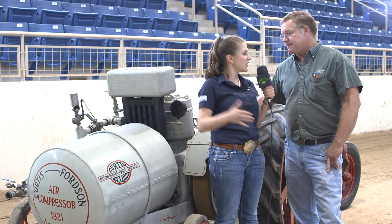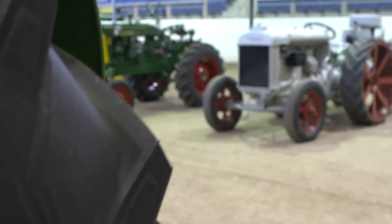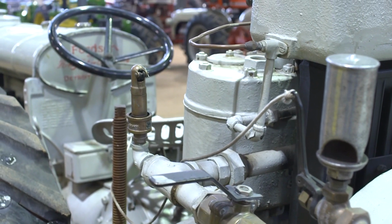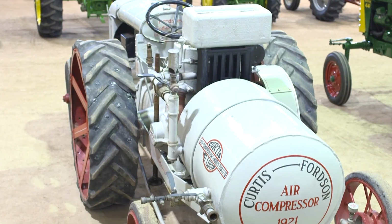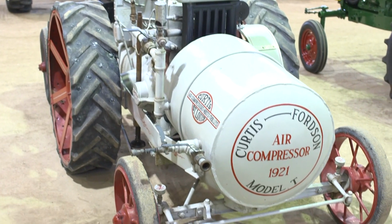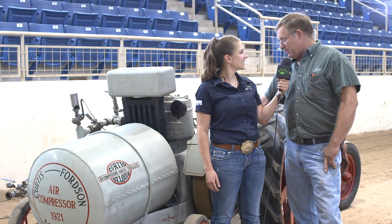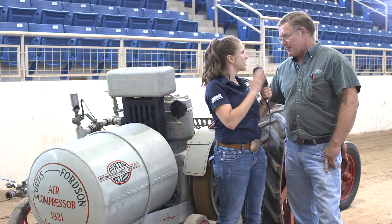And tell me about how you put the unit together. Well, we found a tractor, and then we found the compressor was all apart at the quarry, but it was all there. We had to make the pulley assembly for the bottom of it, for the tensioner, and we painted it all, went through it all, and got it all working. So it's a unique piece. And tell me about Fordson, too, because that's different in itself. Well, Fordson Tractors was a division of Ford Motor Company, and then later on they just dropped the Fordson, and it's just Ford only now, Ford Tractor.